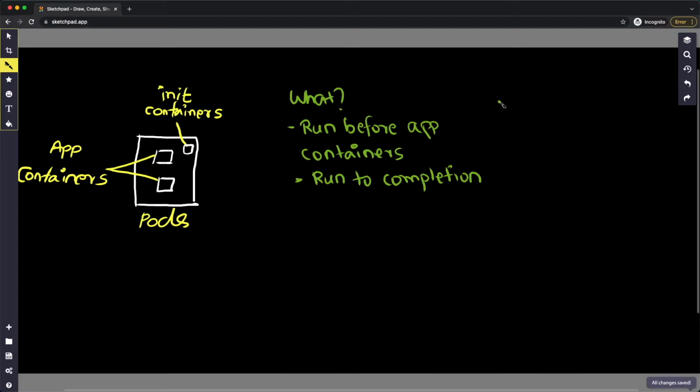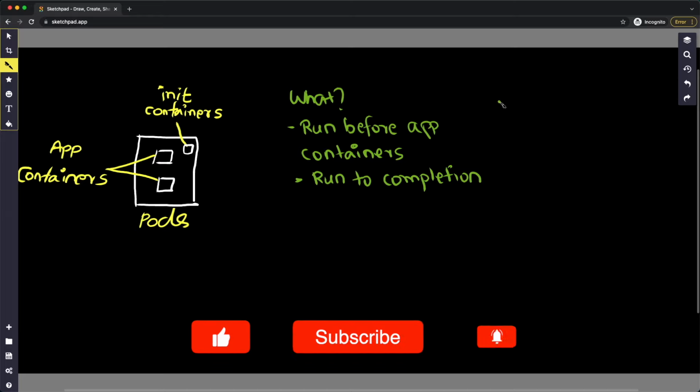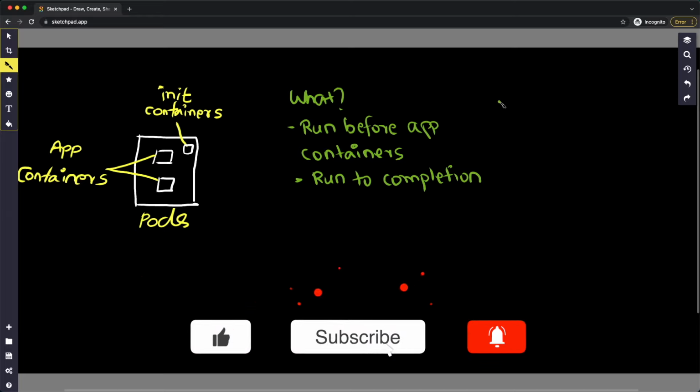First of all, init containers, as you might have guessed, actually run first. When a pod is created, they run first, and they run to completion before the application containers are started, right? That's very important. Now, if the init containers crash for some reason, it will never move to the next stage.